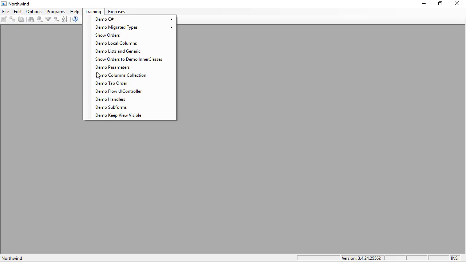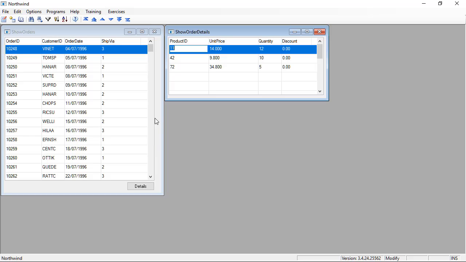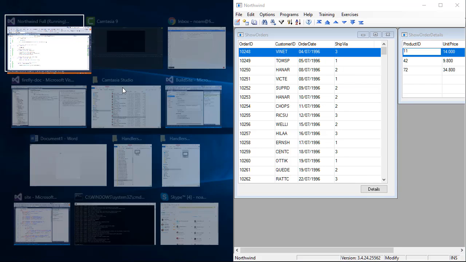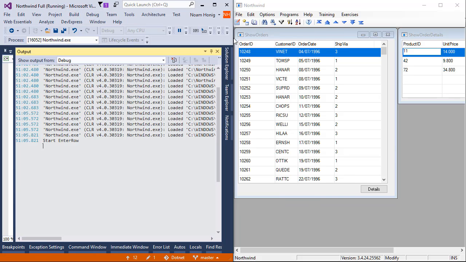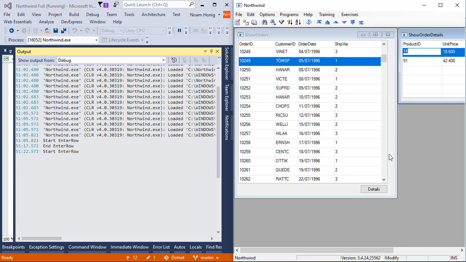And when we run it, we'll be able to see in our debug window output that we started the enter row and we park in the child controller. When we exit it, it will perform the end of the enter row and then park on the show orders. If we go to the next row, it will start enter row, park on the child controller, and only once we exit it, it will continue to our code.